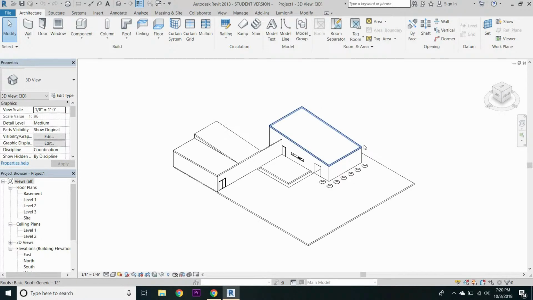So Revit comes with a lot of different types of materials, but in my opinion, they're kind of cheesy looking. So I usually try to create my own whenever possible, and I'm going to show you how to do that very quickly. This model that you're seeing here is one of my own personal designs.